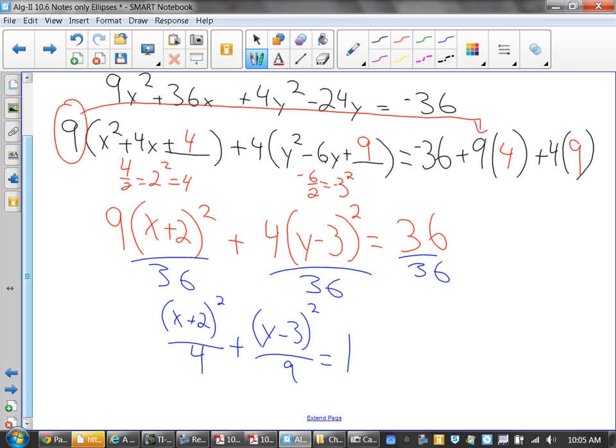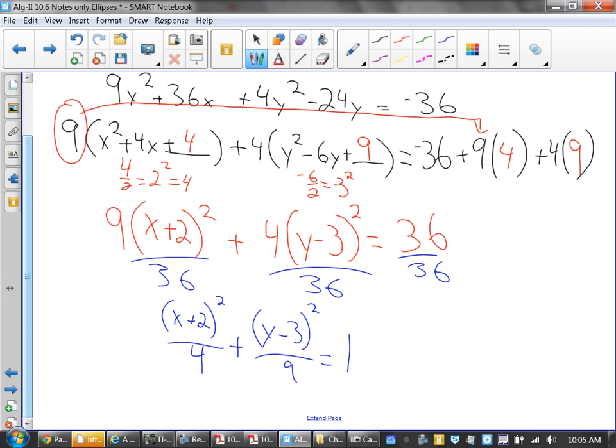So let me tell you a little trick. If you start getting really crummy numbers, you're doing it wrong. I don't think I'm giving you any problems that give you super crummy numbers. On a test, I might give you a fraction, but it's not that bad. Even when you talk about fractional ones, if you've got to take square roots of a fraction, like 25 over 4, what's the square root of 25 over 4? 5 over 4. Wrong, it's plus or minus, but that's okay. But you get the idea.